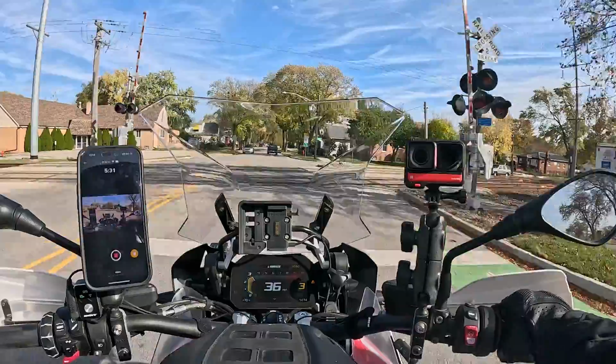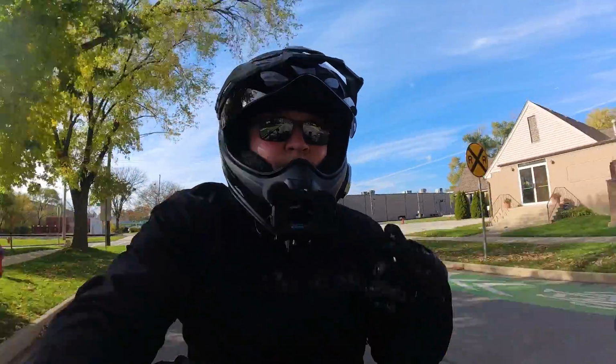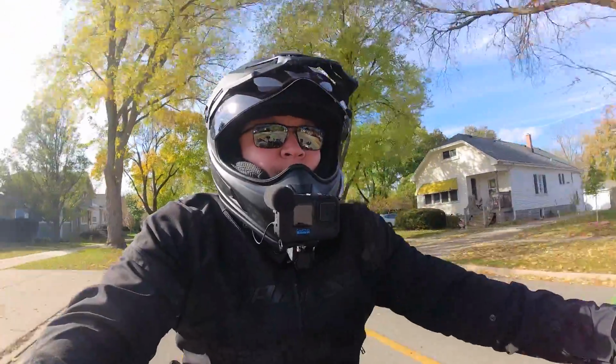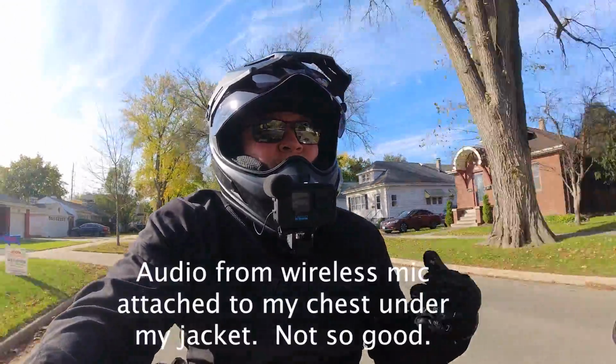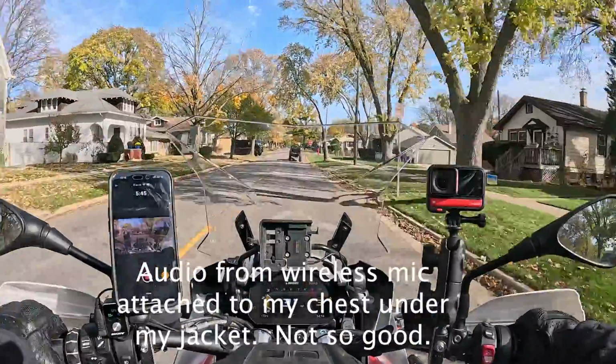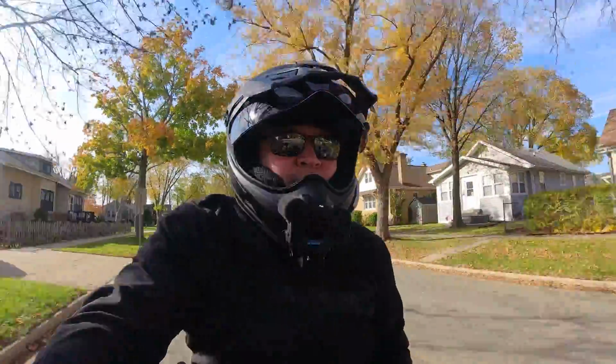All right, I am now talking through the helmet mic. This is a regular cheap Amazon mic that's going through the media mod of the GoPro Hero 12 Black mounted on my chin. Now, this is the same audio that's coming from the DJI wireless mic that's attached to my chest under my jacket. I'm curious to see which mic sounds better.